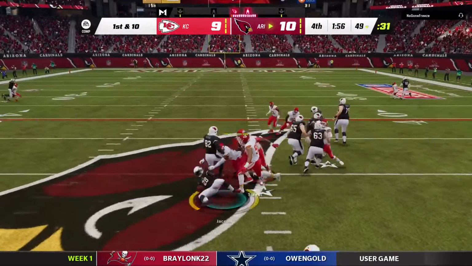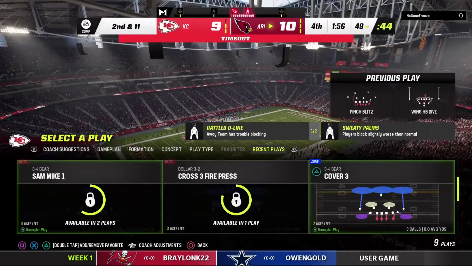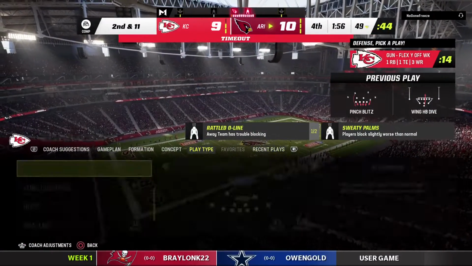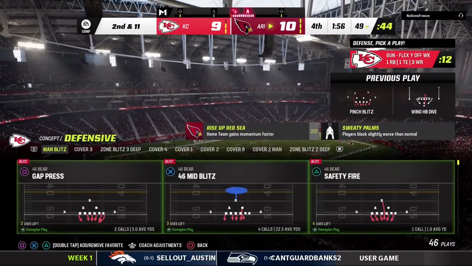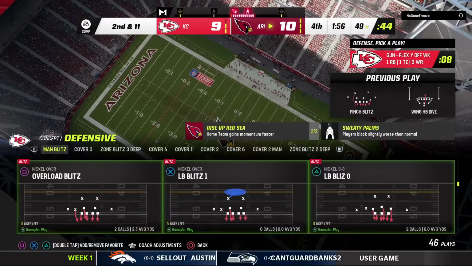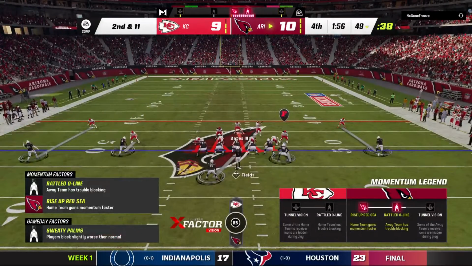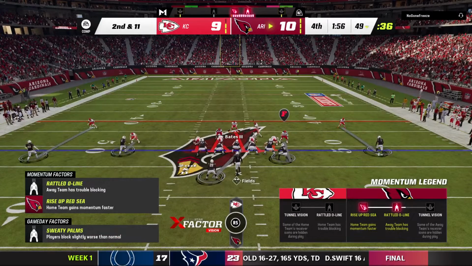Back to the running game with Jacobs. And I think this defense knew what was coming as he is smothered behind the line. And now right out of the 2-minute break, we'll get a timeout used defensively with 1:56 to go. You'd have to think likely another running play coming here. 2nd and 11.